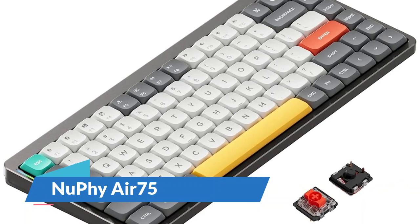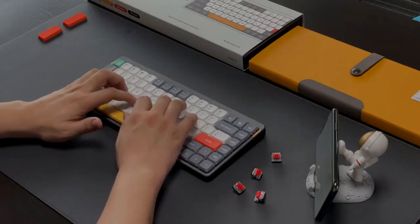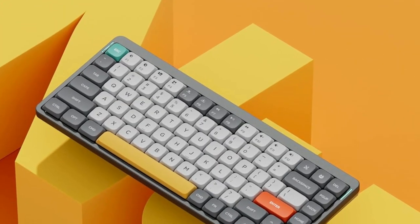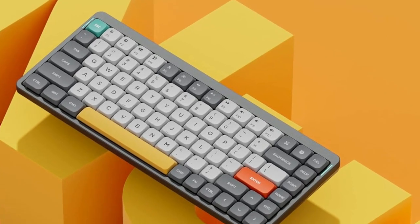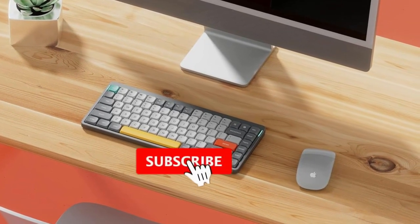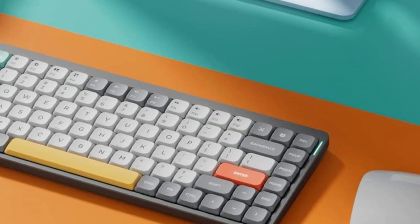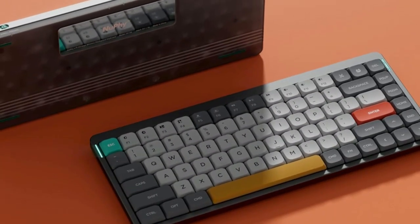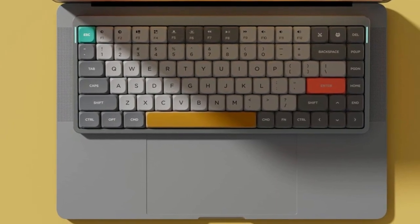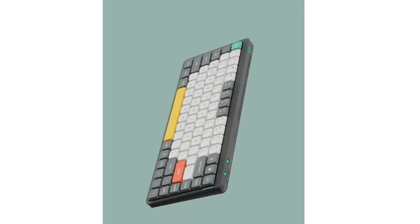Number 3: Nuphy Air 75. The Nuphy Air 75 is an incredible keyboard at a solid mid-range price point. This compact mechanical unit features excellent build quality and a slim, surprisingly ergonomic, and comfortable design even without a wrist rest. Its low-profile keycaps are very thin but feel stable and pleasant to type on, and their low profile ensures you don't have to strain your hands upwards to reach them. This keyboard makes a great choice for on-the-go use or if you move workstations throughout the day. With excellent wireless connectivity, you can pair it with up to three devices using Bluetooth or use it with its included USB receiver. Its battery capacity isn't one of its strong suits, so expect to charge it every couple of days to once a week depending on usage.